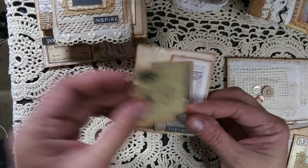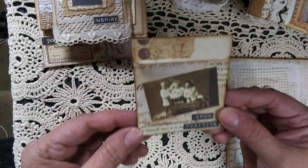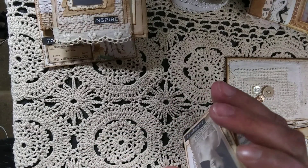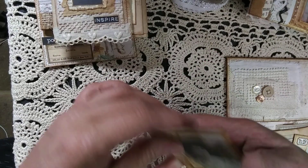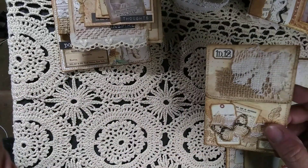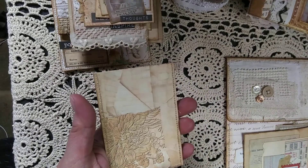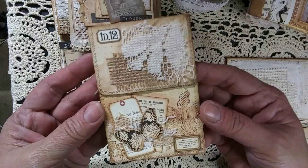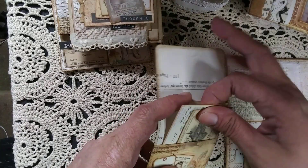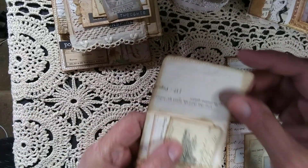This one is a cute little journaling card with a tuck — you've got two itty-bitty pieces tucked in the back. You flip it over and it's a little envelope with a cute little image of some beautiful kids. There's nothing inside but you could put stuff in there. I have this cute little envelope — everything's made out of book pages aside from that little trifold. I left it blank so you can glue it down or it can be a floating item. I did add Velcro to it, and you just tuck the pieces in there.